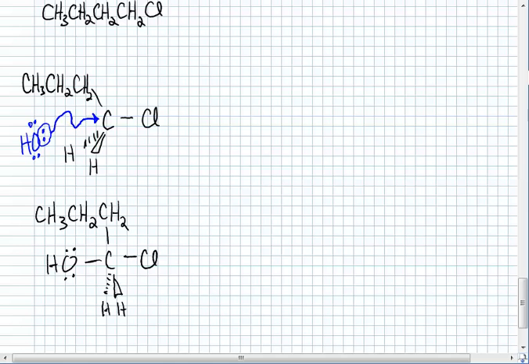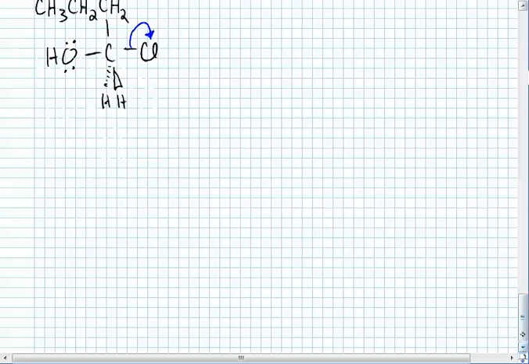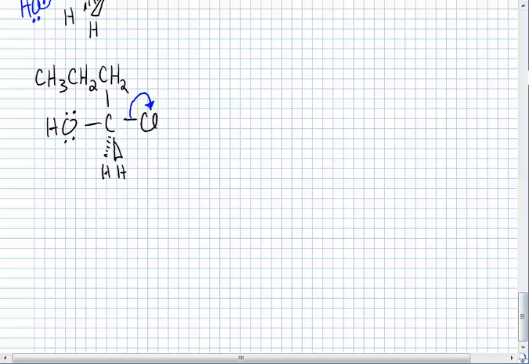And then what we have to show happen is that these two electrons kick out onto that chlorine atom, making a chloride ion, and then everything else kind of flops over to the other side. So that's going to be my third drawing here. I'll draw it down below here. Just imagine that everything else is going to keep pushing to the right, with the hydroxide on the left, and the chloride gets kicked out.